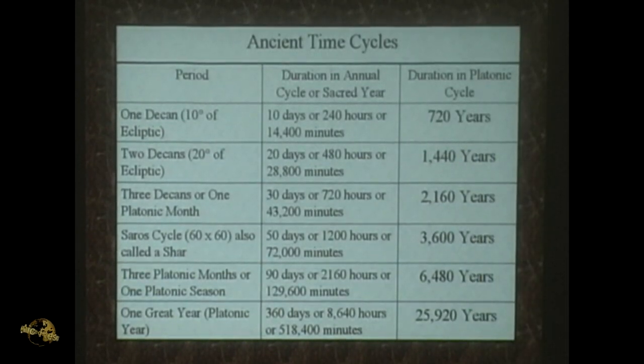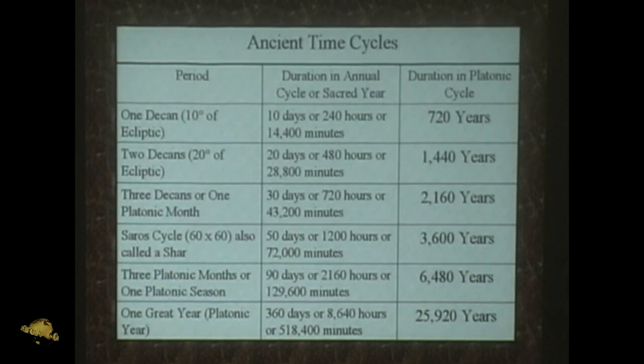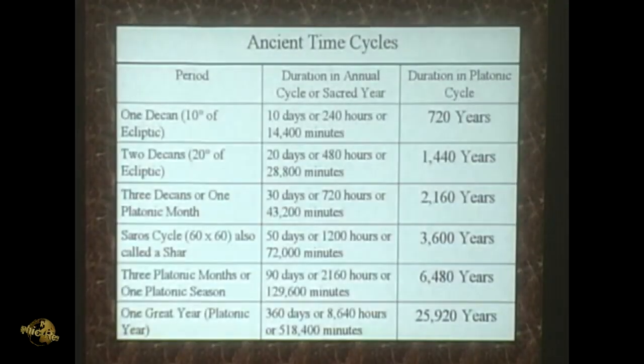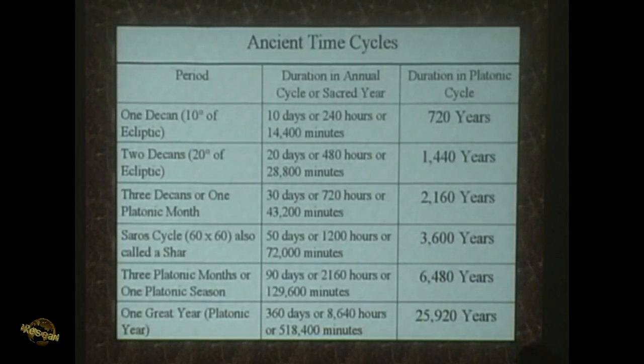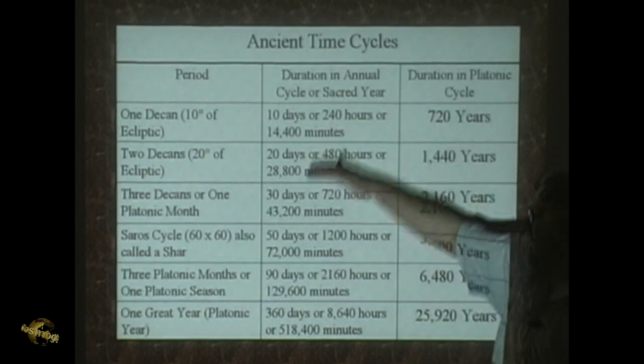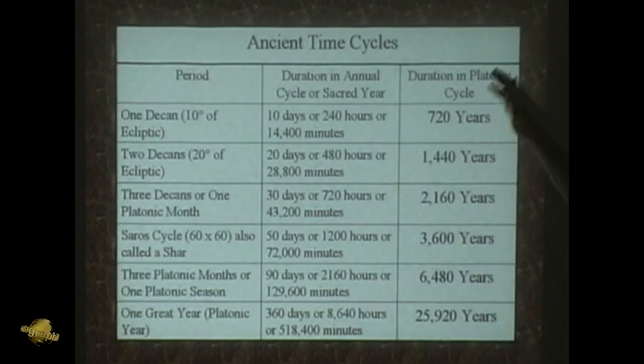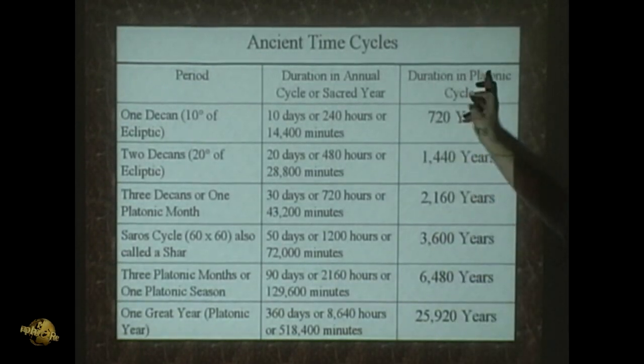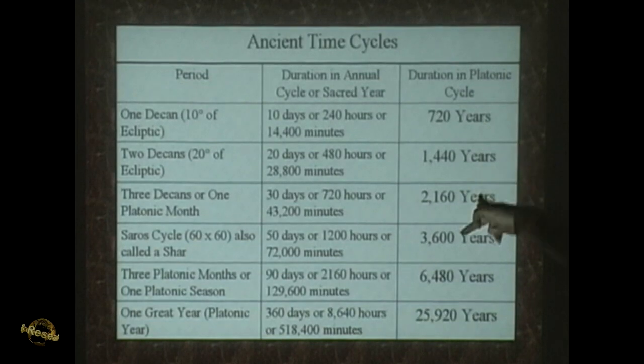Some of the stuff I skipped over was the scholars talking about how ancient calendars from all over the world had a sacred calendar of precisely 360 days as compared to the secular calendar of 365 and a quarter. The idea was that the mathematical ideal was represented by the 360 days. But this shows how it all breaks down into classes. This is actually one of the handouts. But in terms of our years, this is how they're measured.